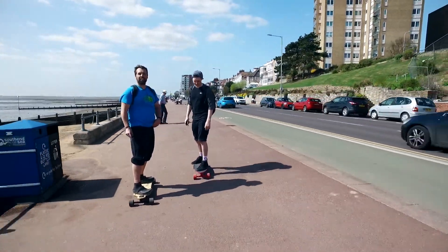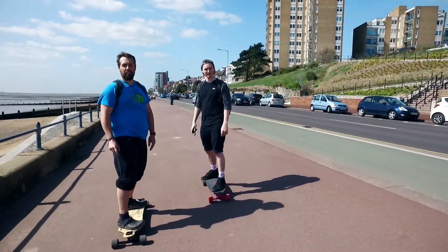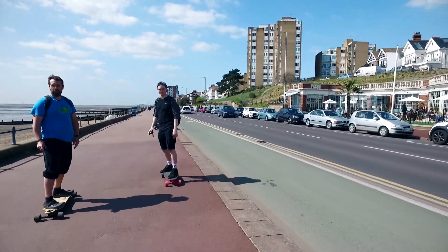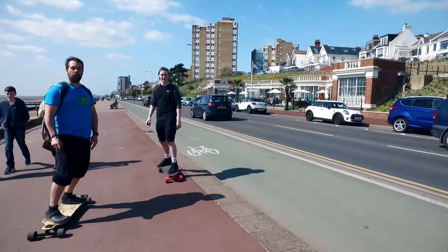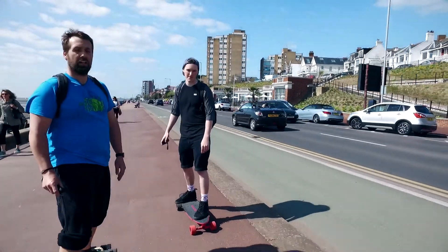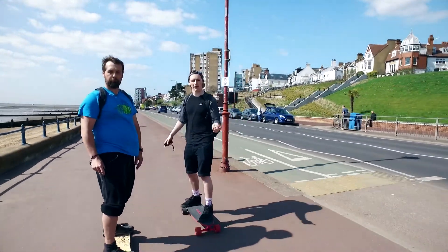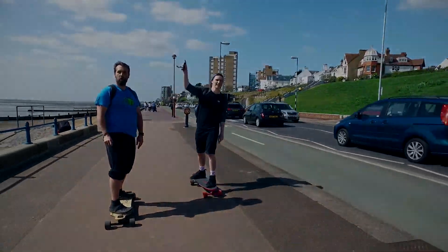So the plan is today to give both of these boards a little bit of a review and then do a comparison test — which one you might want to buy for yourself. We do understand that these boards are grossly different in price, but we thought that was quite a cool idea to review them. One of these is going to be for the proper enthusiast, the other board may be for someone just beginning or working on a lower budget. Let's chuck it into a little bit of action now, and then Dan is going to tell you all about the technical specifics.